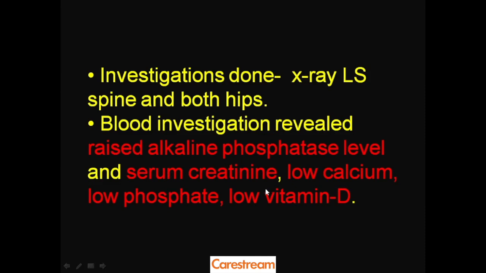The clinching factors of the lab investigations: raised alkaline phosphatase indicating bony pathology; raised serum creatinine indicating kidney failure; low calcium, low phosphate, and low vitamin D also indicating failing kidneys. What is happening is that because of chronic renal failure, the kidneys cannot convert vitamin D3 to calcitriol (the active form), leading to low calcium. The body tries to maintain calcium homeostasis by stimulating the parathyroid glands, producing parathyroid hormone and leading to secondary hyperparathyroidism. The serum PTH was also high. An ultrasound of the neck was done to rule out primary hyperparathyroidism — it was normal.